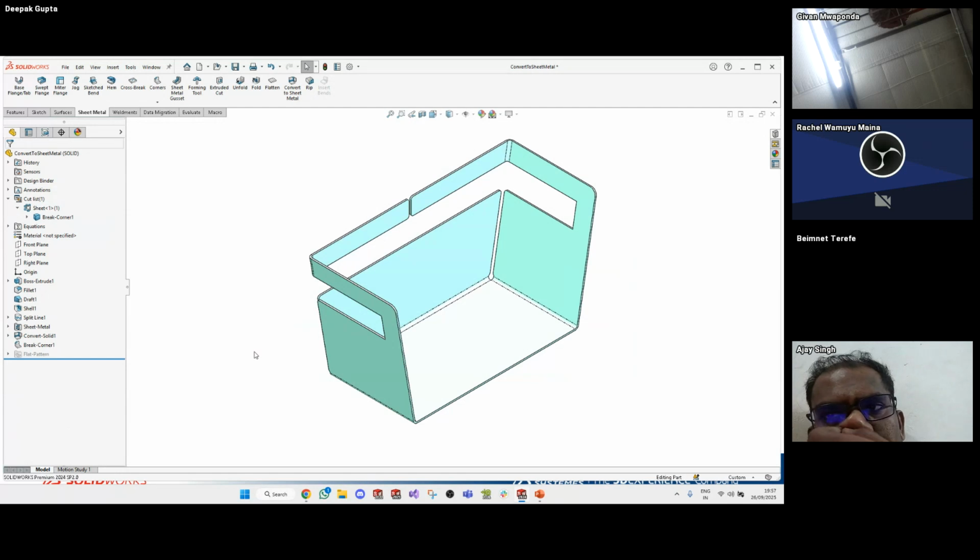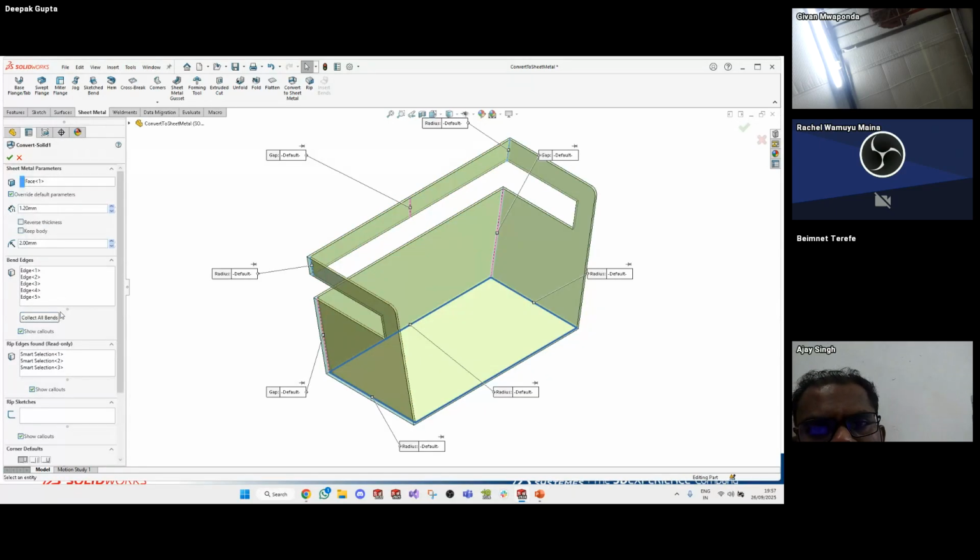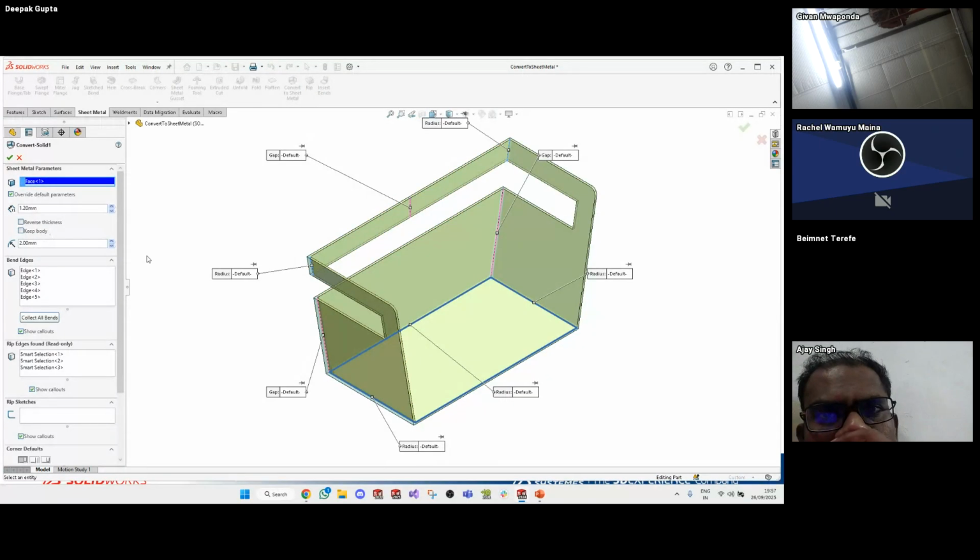And not only a single body, we can also convert a body into multiple bodies within the same part. That is where you may find this keep body option helpful, so that you do not need to create a copy of the body to create the second body.